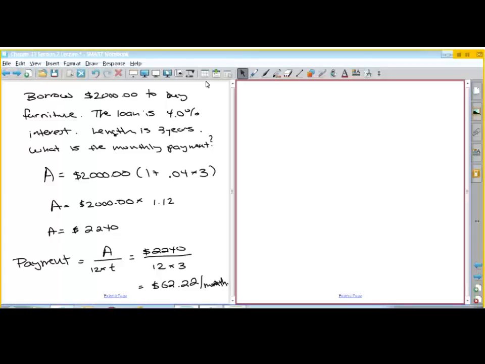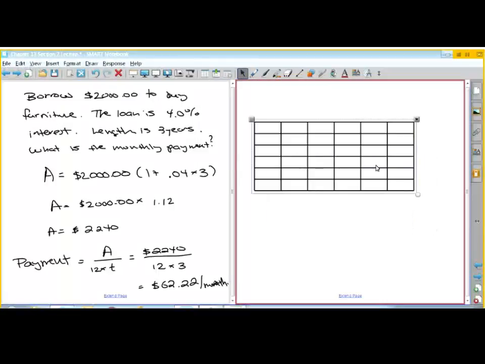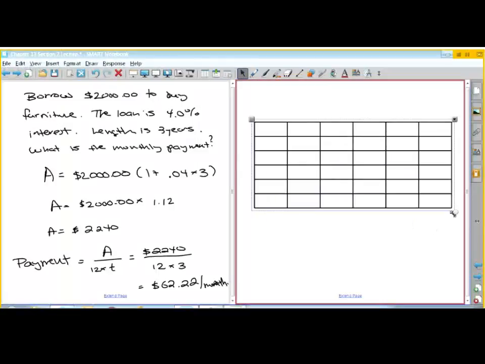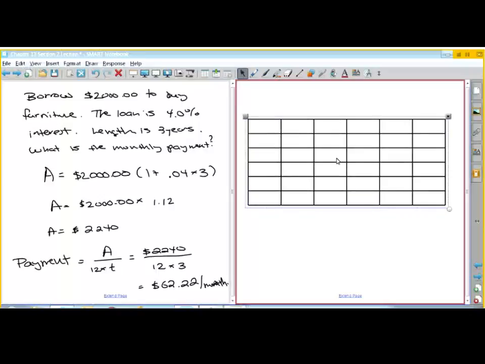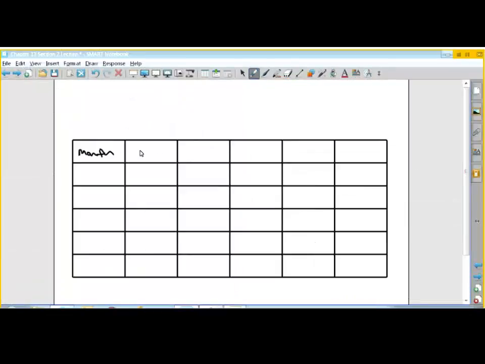So let's see, I always forget how many columns I need here. I need 6 columns. And I'm not going to do it in a spreadsheet, I'm just going to do it in a table first, so we can make sure we don't get too fast and we can follow everything. So we're going to make our own amortization schedule here. Okay. So the first one is the month.